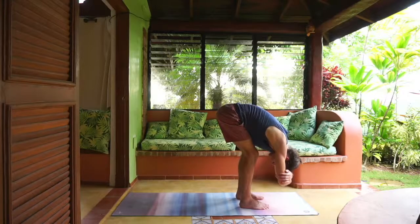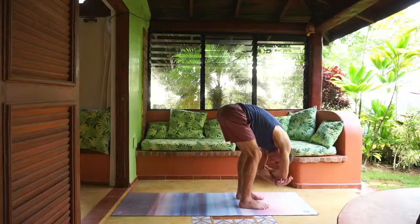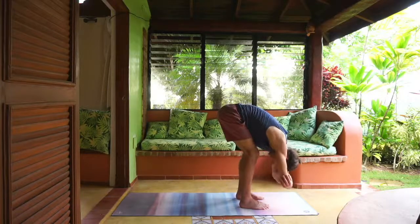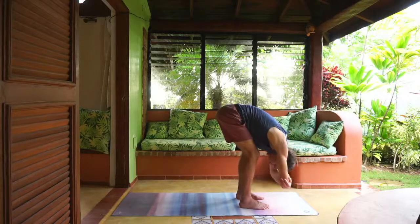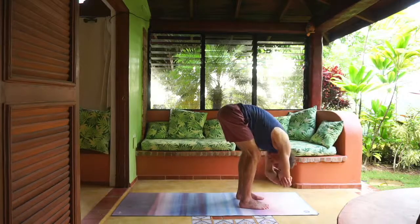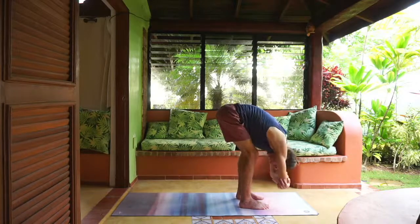Okay, keep swaying from side to side if you are. Let's switch whichever arm is on top. So reclasp opposite elbows. 2 more breaths here. All right, lift all the way up.